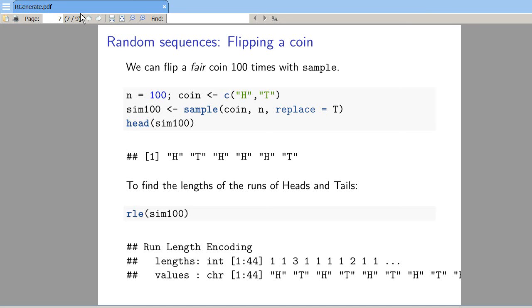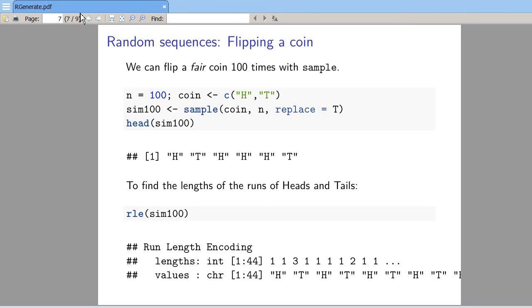So you should say 1, 1, 3, and it does exactly that. Okay, and so on and so forth. So that's for random sequences in terms of flipping a coin. And this could be visualized in many ways if we wanted to do so.